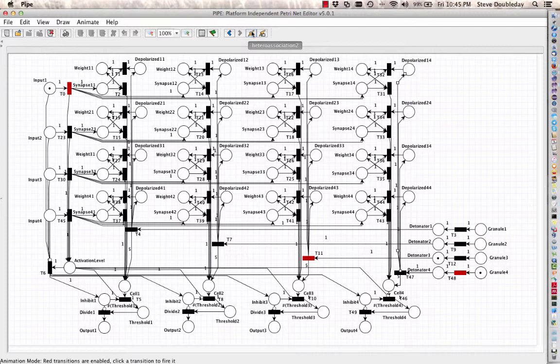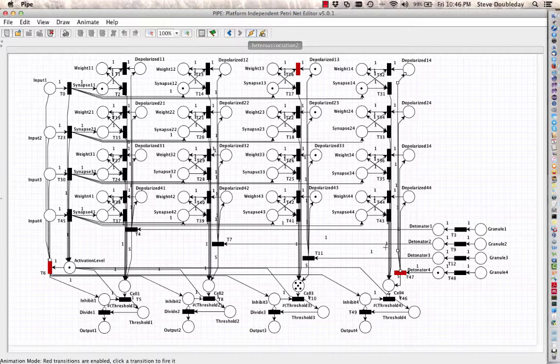All right, we see some of the transitions firing. We see, for example, that this detonator synapse has populated a lot of signal into cell 3, and that all of the synapses in the quote-unquote column above it, or the dendritic tree above this cell, have been depolarized. Okay, and meanwhile the input 1 has fired, and its axon, if you will, has propagated an action potential down to its synapses along the row here. And so that combination in exactly one place here at the 1,3 node is enabled so that we can update the weight.